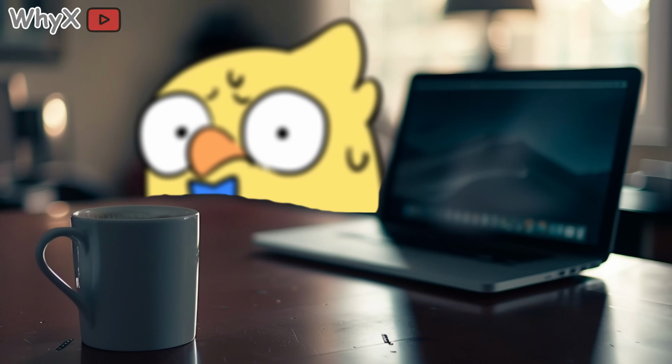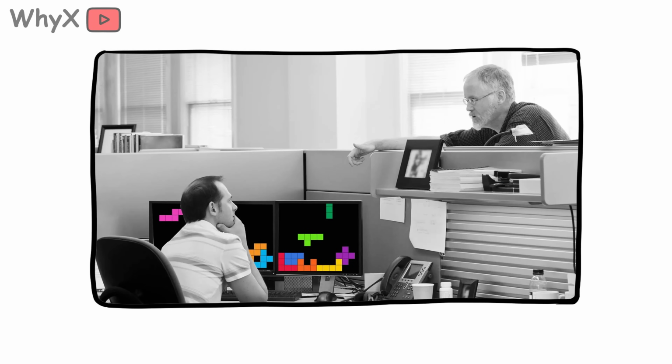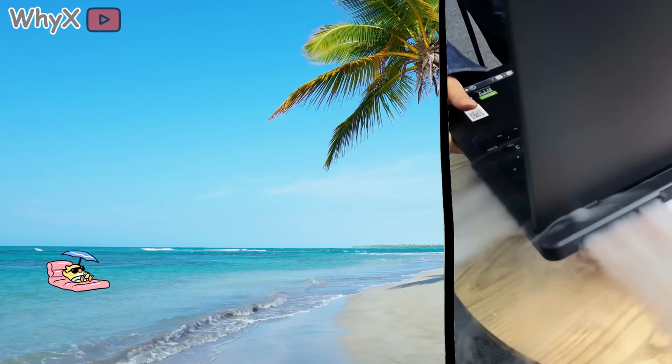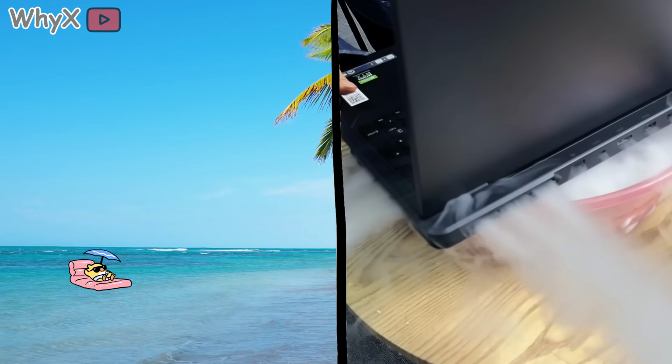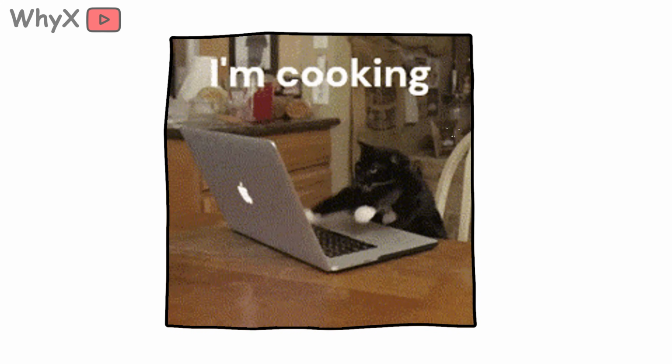Picture this. You're sitting at your laptop, casually clicking through tabs, maybe streaming a show, maybe even pretending to work while secretly scrolling memes. On the surface, everything looks calm. But under the hood, your computer is basically running an Olympic sprint, except it's doing that sprint billions of times every second without breaking a sweat.